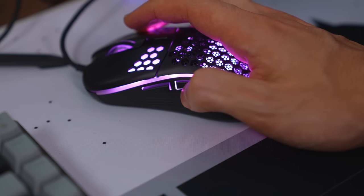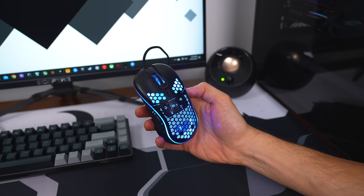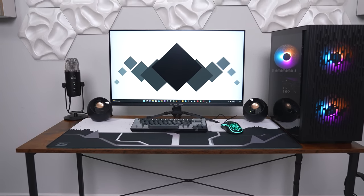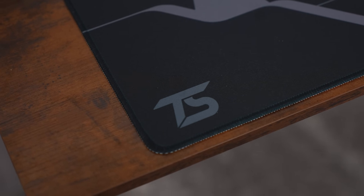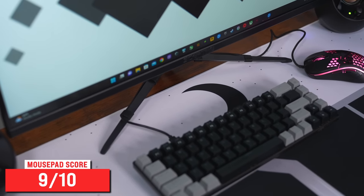The side buttons are very mushy with horrible feedback. The only cool things about this mouse are the RGB lighting and the honeycomb design, but that's about it. You really are getting what you pay for here, and I would strongly advise against buying it — spend an extra ten dollars and get something better. The mouse pad was definitely a great purchase and strongly recommended for all setups, though the pad size is way too big for the desk and the monitor is forced to overlap it, so I have to deduct one point.